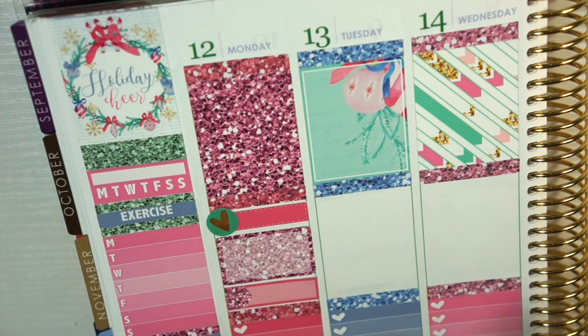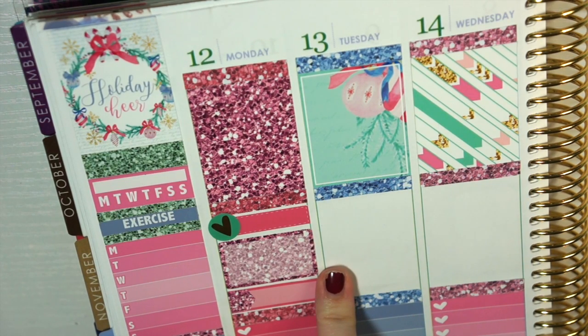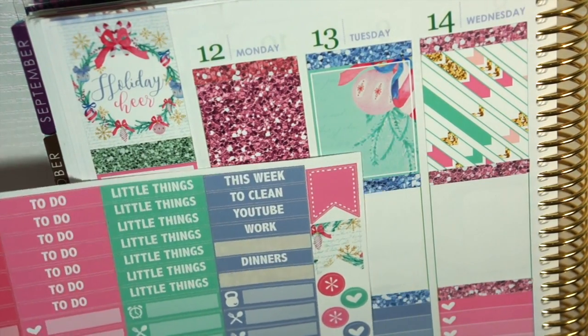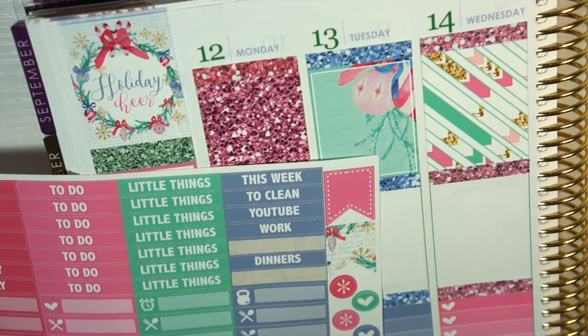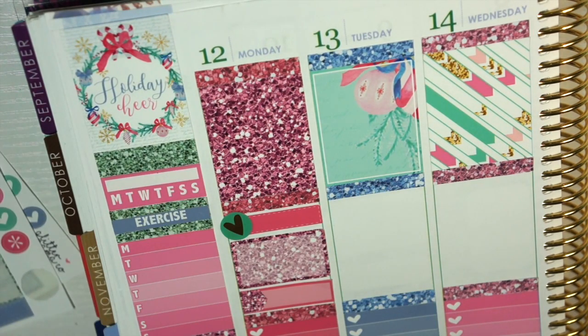On Tuesday, my dad is coming into town. What do I want to mark that with? Thinking I might use a little thing. I just don't know what icon to use, because there's not a car icon in the kit. But there are asterisks. So let's do that.